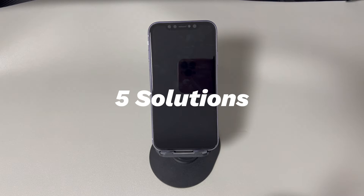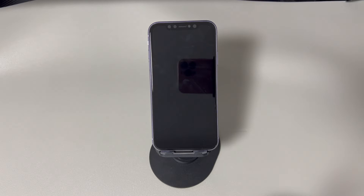So here's how to fix an iPhone that won't turn on after iOS update. Don't worry if you're a novice with digital devices or a new iPhone user — we'll introduce all the methods step by step. If you have any questions, write them down in the comments below and we'll reply to you within 24 hours.